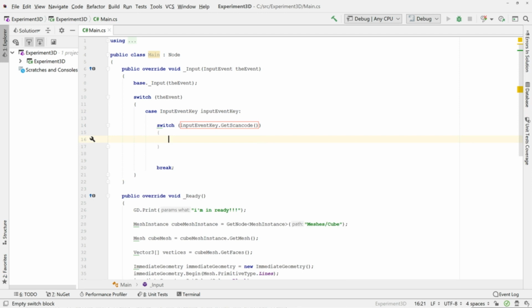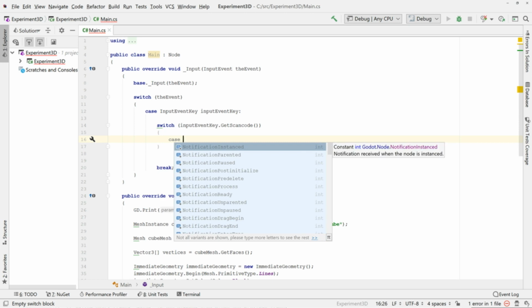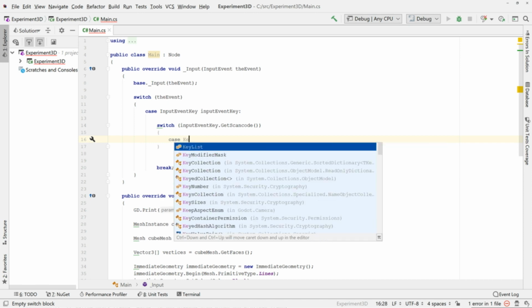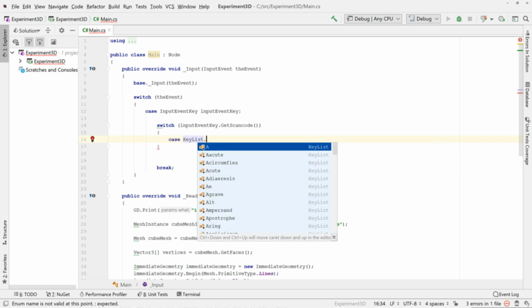And what I want here is a case, and an easy way to check if a certain key has been pressed. You could know those numbers if you want, or you can use this key list, and you can pick what key you want. Like there would be an A, but in our case we want to know if the Alt was pressed.